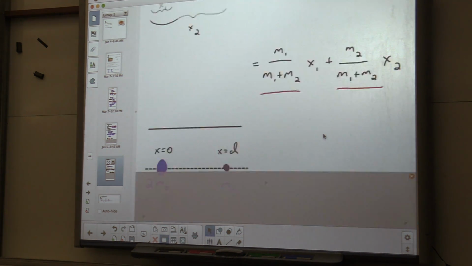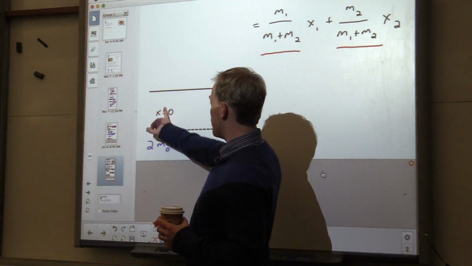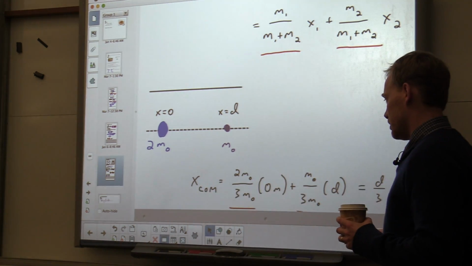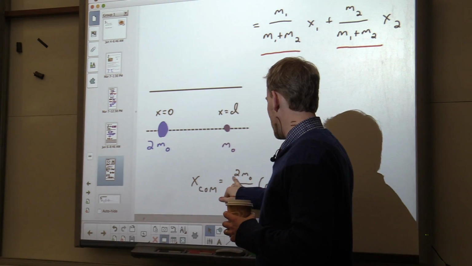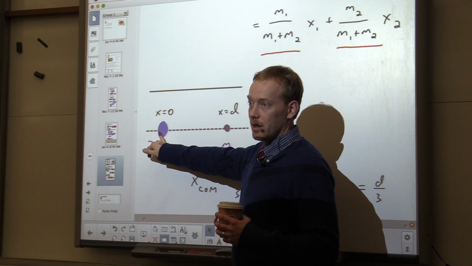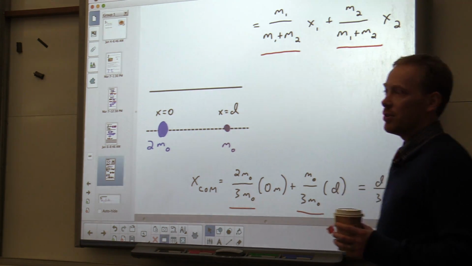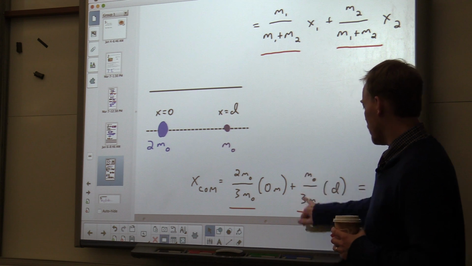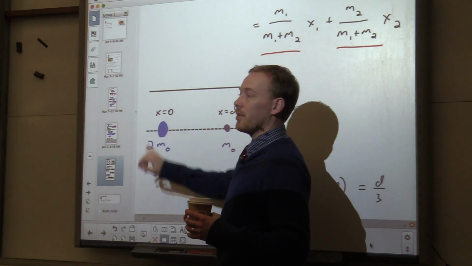So that's neat. Let me just revisit this one more time. If I call this position x equals 0, then what's the average position? Well, 2/3 of the mass is there, so I can multiply 2/3 times that position of 0. And 1/3 of the total mass of this system is at that location, a position I'll call x equals d. And so 1/3, or m over 3m, gets multiplied by d. So the average position here is 1/3 of this distance from there.